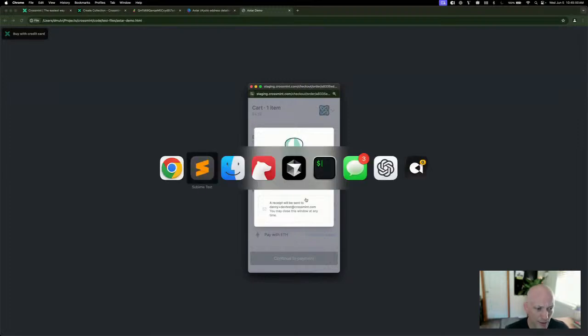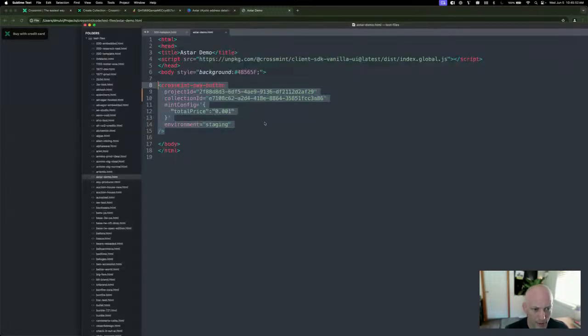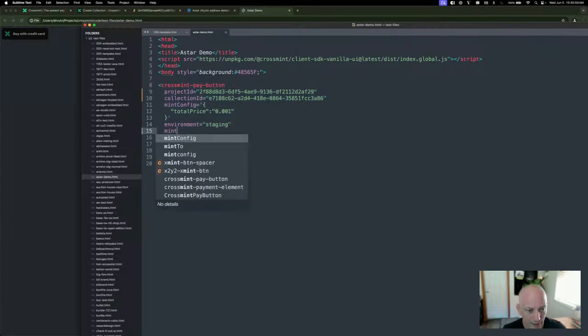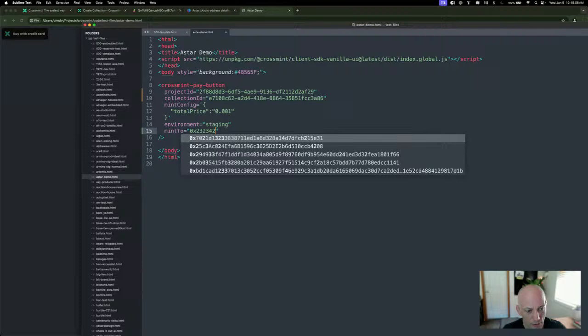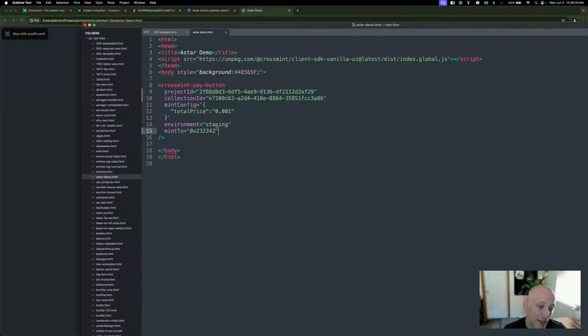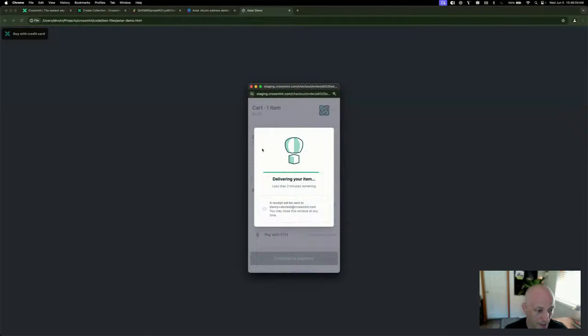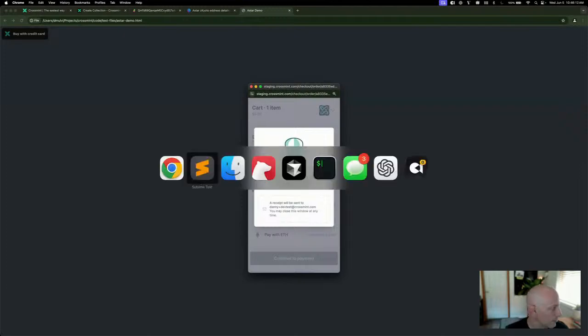You can also, here, I'll switch back to this real quick. You can add another property here where this is just a wallet address. And in that case, you could mint directly to a wallet instead of to an email custodial wallet. So we'll give this just another few seconds to finish up. And if it's too slow, we'll move on to the next step.